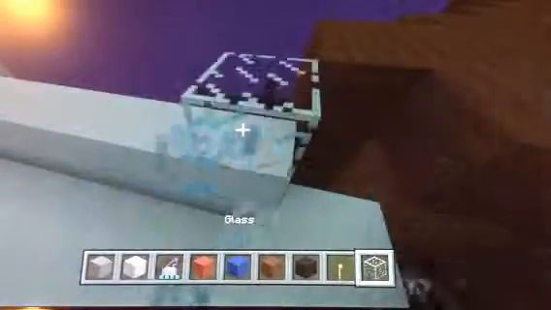And always make your roofs with glass because it helps save torches. Helps you with building. You don't have to put torches everywhere. So that's why I always make a glass roof.